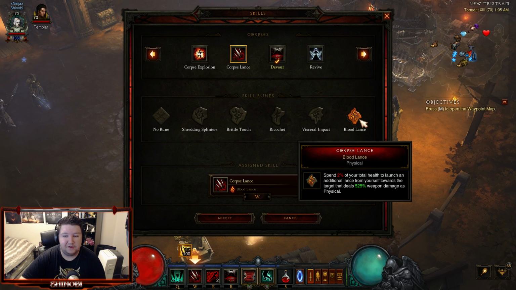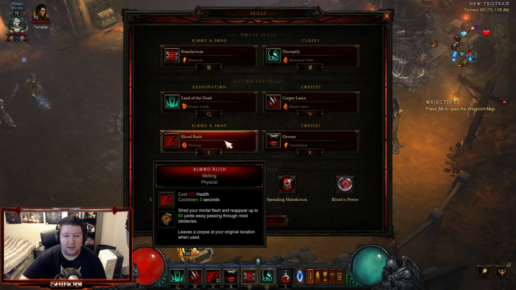So spend 2% of your total health to launch an additional lance from yourself toward the target that deals 525% weapon damage as physical. I would have liked to see maybe some AoE in there, but this is going to be your single target. This is where you're going to be taking stuff down. You're taking elites down, Rift Guardians down really fast. It's going to be crazy. And then you have Blood Rush.